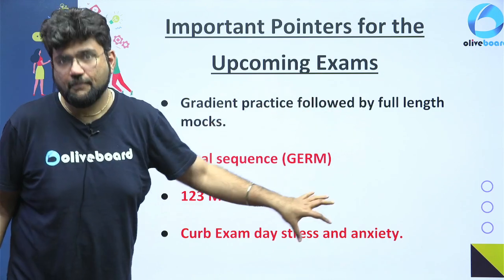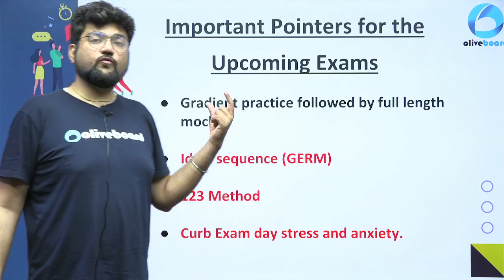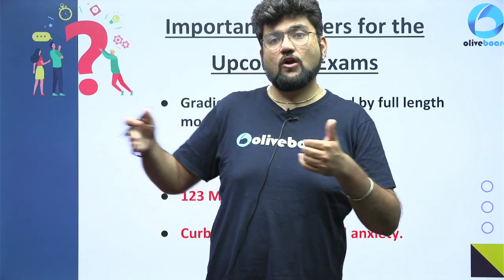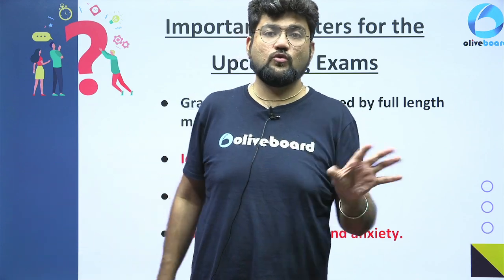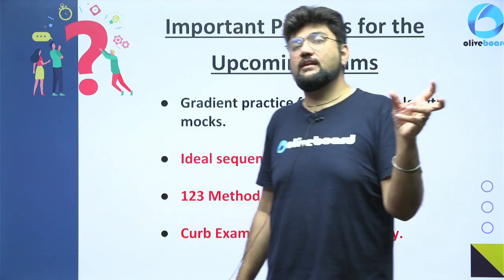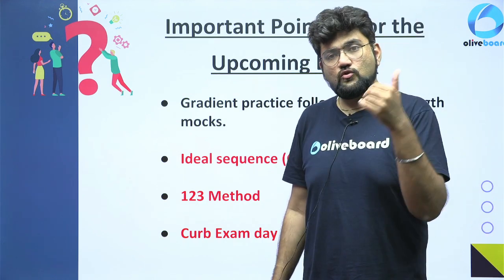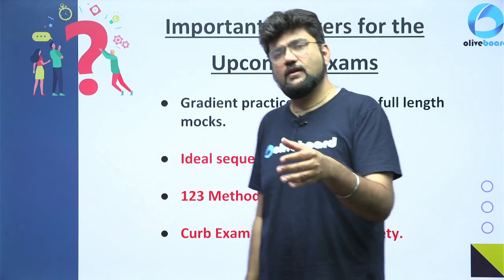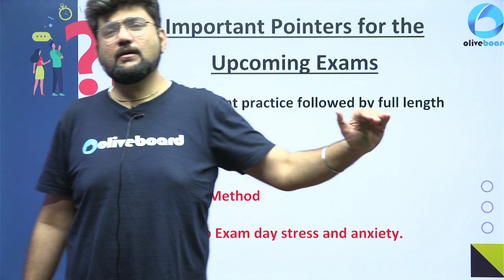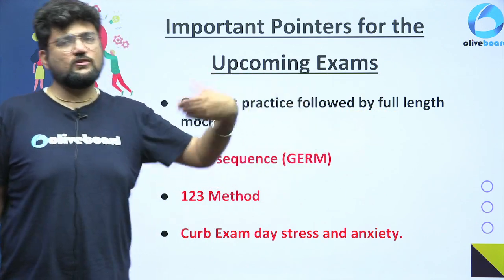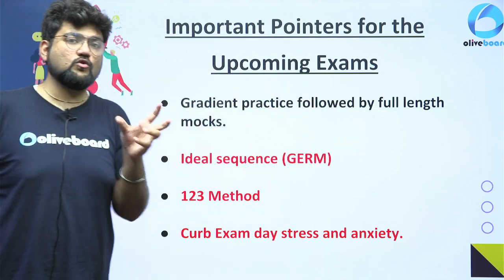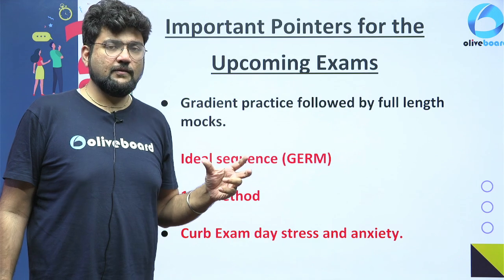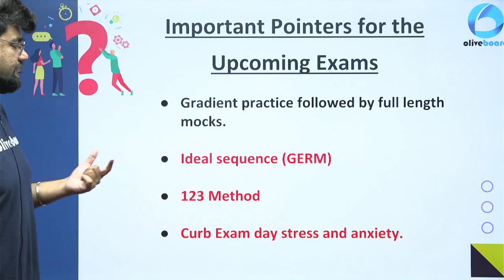But quant is usually kept at the end because you want to define time for quant. If you do it in the starting, you will end up wasting a lot of time in covering all the questions. We don't need to do that. You don't have to solve it completely. You can't do 100 questions. So you only have to do those questions which you are 100% sure of, and those which you think are very time consuming or may not give you the correct answer, you just skip right away. There will be a few questions which you actually need to skip. So you need to learn to identify those as well, right?